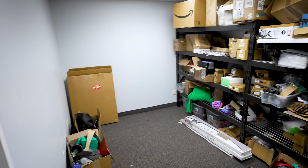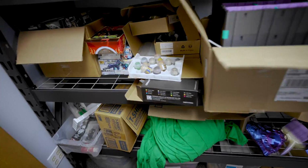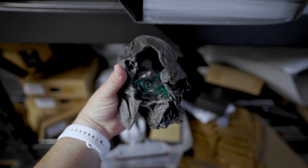Uncle Jesse here. We're in my storage room in my building. This is an area that I don't think I've ever shown in a video before because it's an absolute disaster. This is where I store a lot of different things, from 3D printers that I need to review, to old projects, to paints that I might be working with, or even old 3D printing projects.